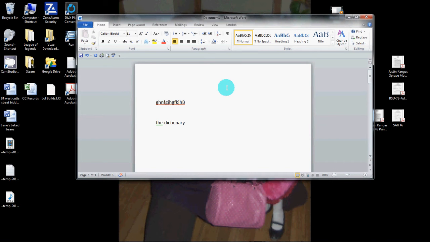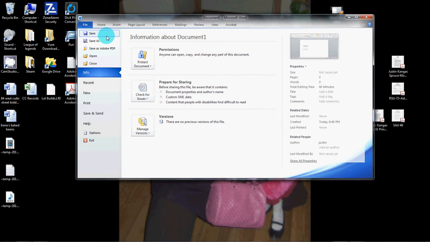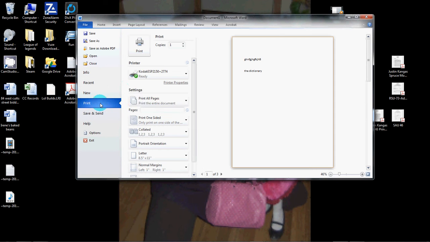So all useful functions there, but what we really want to get into now is the File tab. File tab is pretty standard. It's not a whole lot different from the file menu from previous versions. It's got pretty much all the same options, but I think they might be a little bit more accessible, a little bit easier to understand, because like I've talked about before, there are those descriptions now that they have not really had before. They're better descriptions, and there's also pictures now that clue you into what something is. They're better pictures than they were before, and we'll talk about all that.